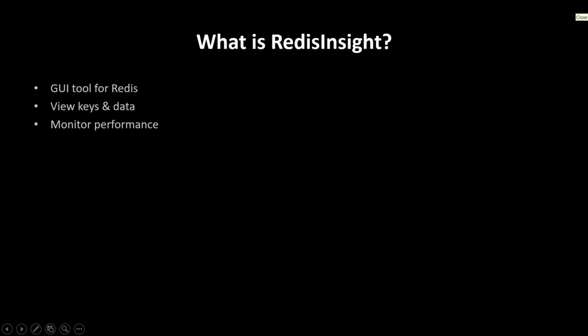So first of all, what is RedisInsight? RedisInsight is a graphical interface for Redis where you can view data and monitor performance without writing commands. It's like software such as phpMyAdmin, where you can see the database tables and whatever data is inside them. In the same way, in RedisInsight you can view the key data and monitor the performance without writing a single command. So first of all, download RedisInsight from the official website and install it like any normal software.